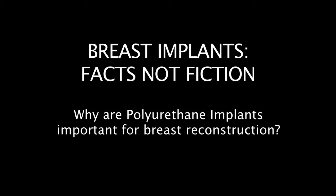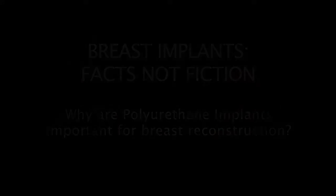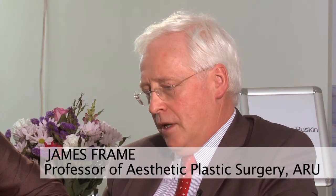Why are polyurethane implants particularly good for women that have breast cancer and need reconstructive surgery? You've got to look through history and understand what we're all trying to achieve. When I was brought up in surgery in the 80s, immediate reconstruction after mastectomy was basically not available. The principle was that if you remove a lady's breast for cancer, you had to get the wound healed and make sure there was no recurrence before doing a reconstruction.